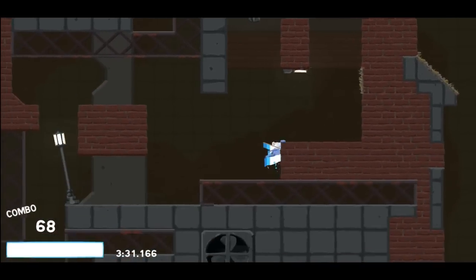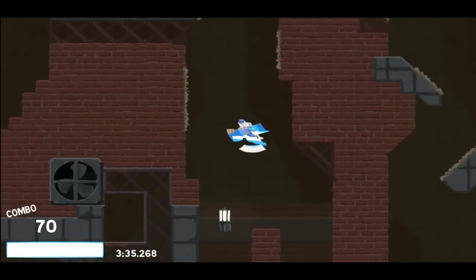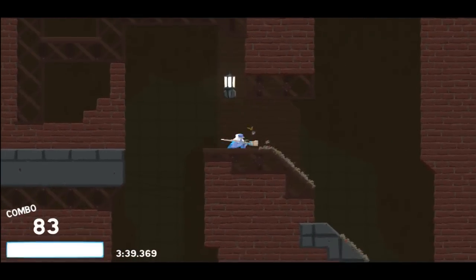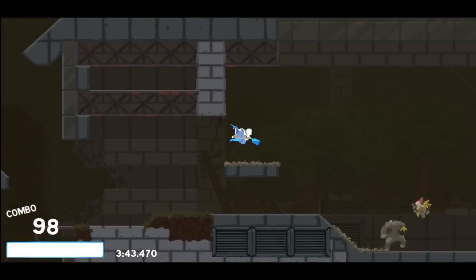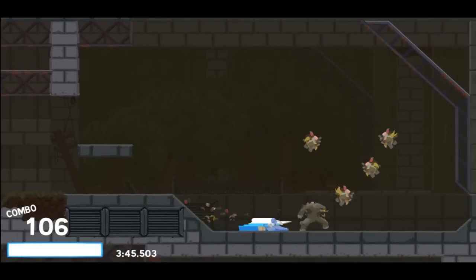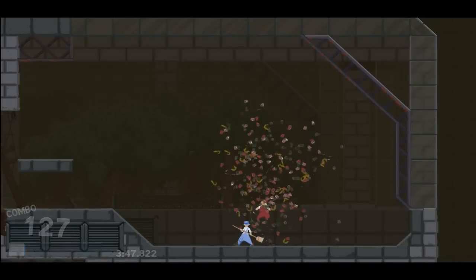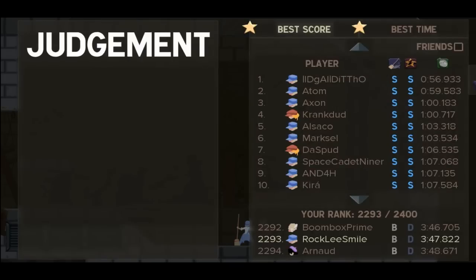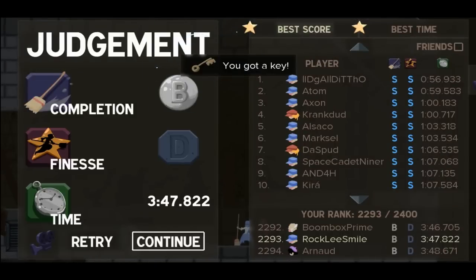I really like that cool effect that happens when your meter's charged up. He gets this sweet blue glow behind him. Alright, that's a little bit like what I was supposed to do. Oh, we got some dudes to beat up. Oh, I'm dreading knowing what my score was on this one. B and D. Okay, well, that's more generous than I figured it would be.